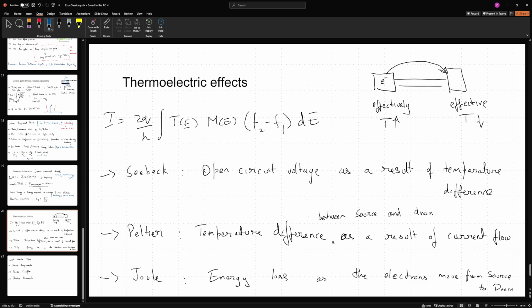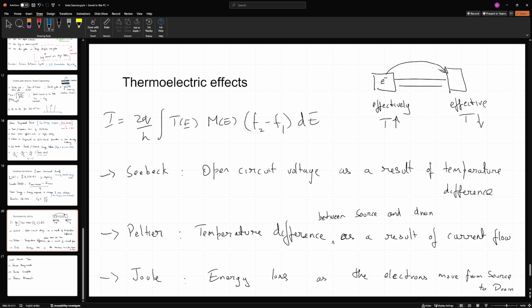Again, I gave a theoretical sketch in the last session. It was the last one of the last problems that we worked out, and so that is the Seebeck effect. The Peltier effect, on the other hand, is if I have a current moving from here to here, think about it as a Seebeck situation. Electrons will move from the hot region to the cold region because they are carrying heat.